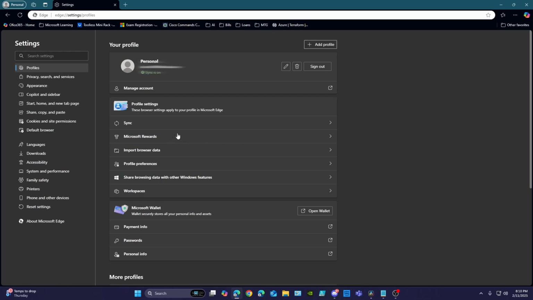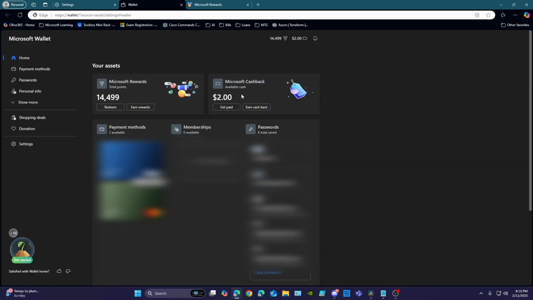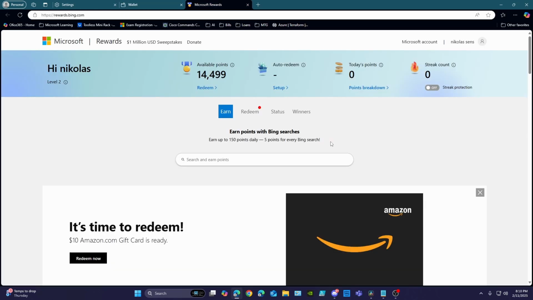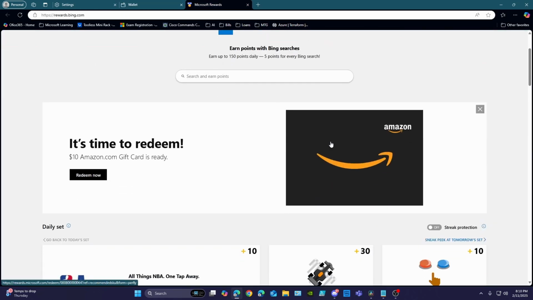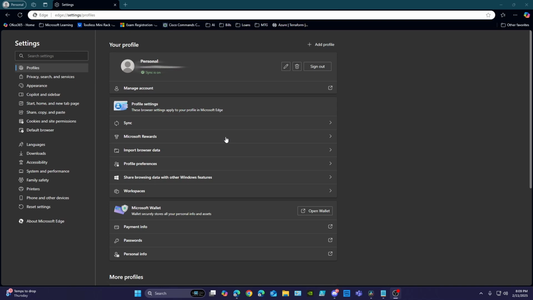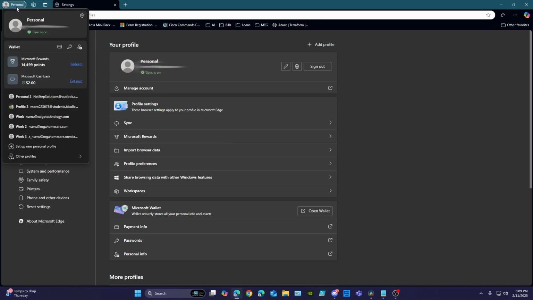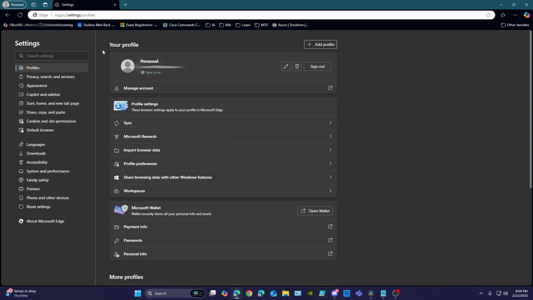Now that we're here, let's talk about this profile area. This is where you can manage your accounts that you've signed into Edge with. You also can access all of your browser settings here, things like passwords, payment information for cards that you've used in Edge, and some neat Microsoft rewards that let you earn points that you can redeem for things like gift cards and sweepstakes. There are 2 ways to get to this profile area, the way you saw a moment ago, and by clicking on your profile icon in the top left corner, then clicking the gear icon.